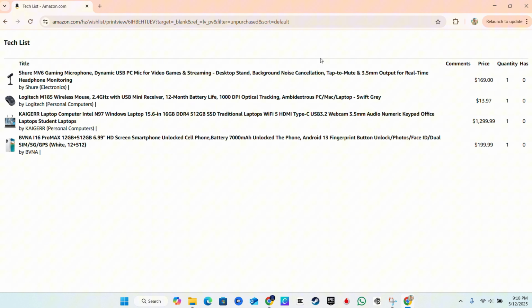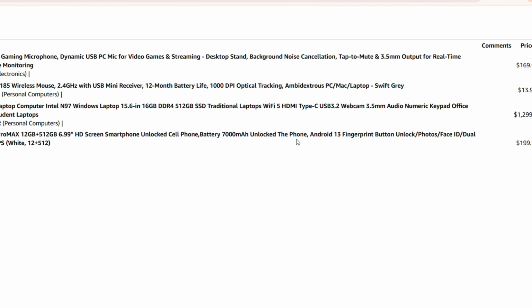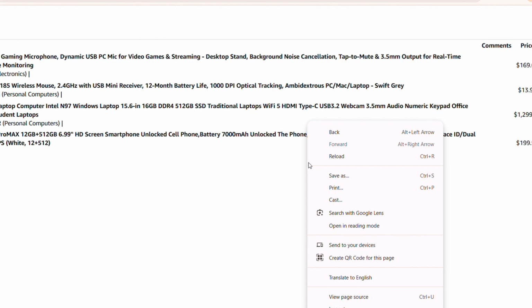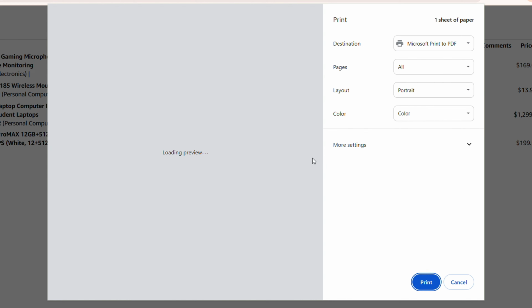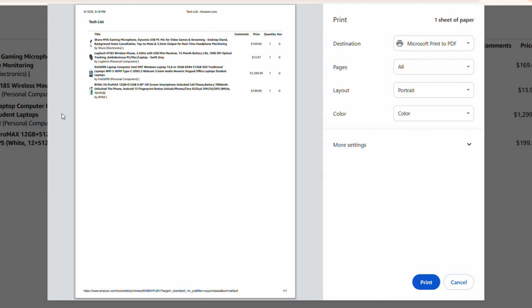And you may be wondering, okay, now that I have this list looking like this, how do I actually print it, or do I want to print it with my printer? You can go ahead. All you have to do is just simply right click on that specific page, and here you have print. So if you click on print again, you will have the print tool appear, and you can just simply choose how you want.